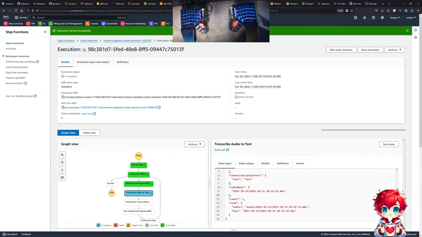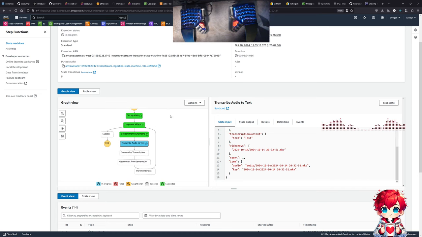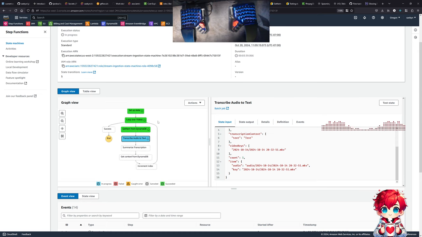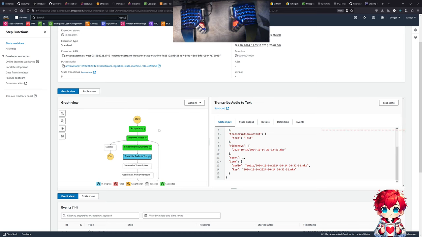So for a standard execution type, there's also, I forget the word, but it's basically a more ephemeral, shorter term execution. There are a lot of limits on it, but the standard execution type can run, like you can have a step function that processes things and traverses through the state machine for up to a year, right? So if we had something very long running where we were polling, you could send someone a text message and wait for them to text back. All sorts of request, response, asynchronous stuff over the course of a year-long workflow. You could do that with the step function. So it's very flexible, both in how you can plug things into it, but also in the scope of how long it can run reliably without having to build a workflow engine to do all this.